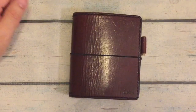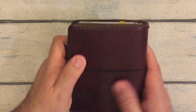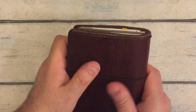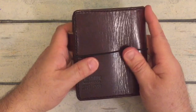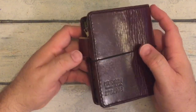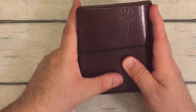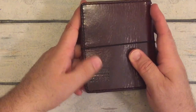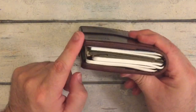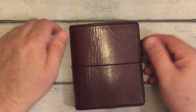It's so cute. And it's a leather that you can't get anymore. It wasn't this dark when I got it. It was much lighter, but it has darkened over time to be this deep Merlot. It's a burgundy, they called it burgundy, but as it ages, it has really deep red, purpley undertones. And it's been burnished all the way around, and it's just such a great notebook.